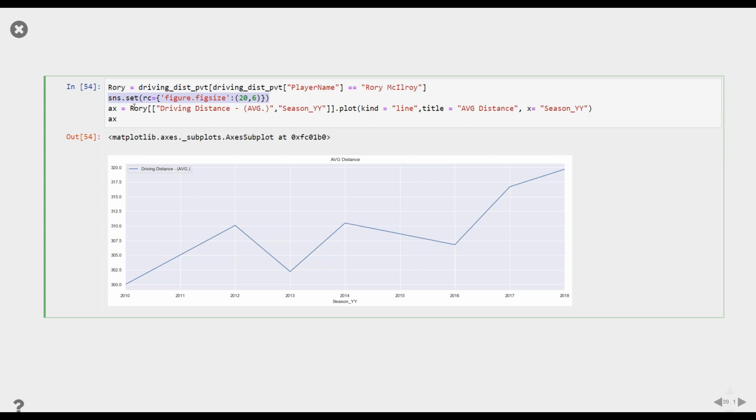And lastly, I'm calling my driving distance and my season, and I'm plotting that on a line. I can give it a title, and I'm telling it what my x-axis should be. And here you can see the nice incline of this average driving distance from 2010 to 2012. 2013 something happened, and then back up 2014, and it started to go up again.